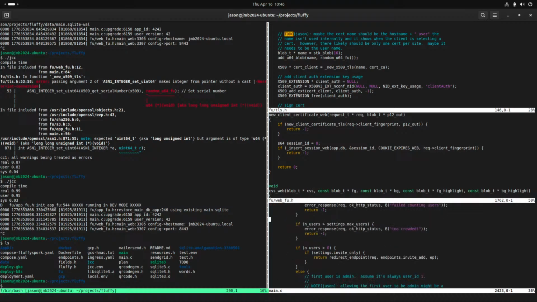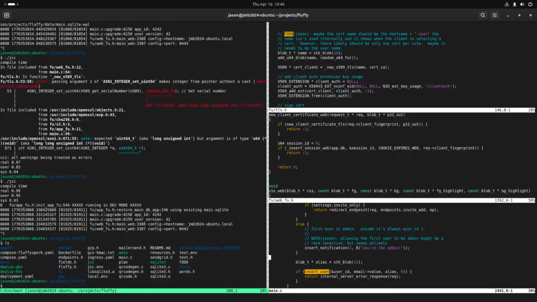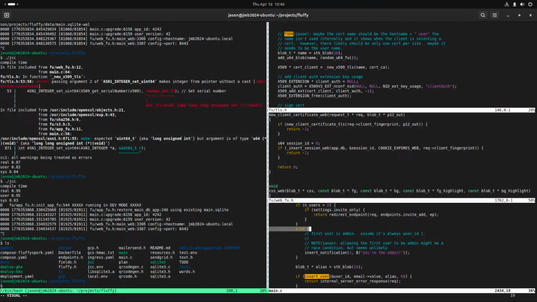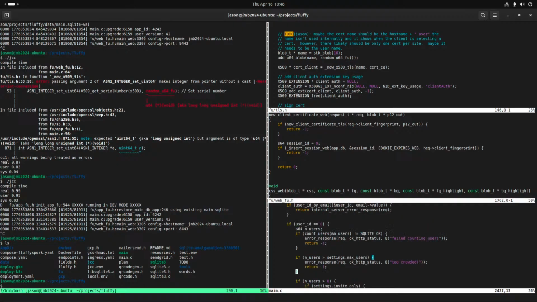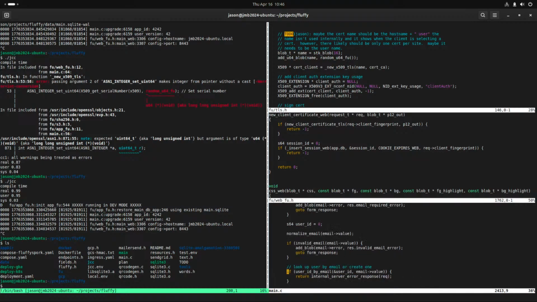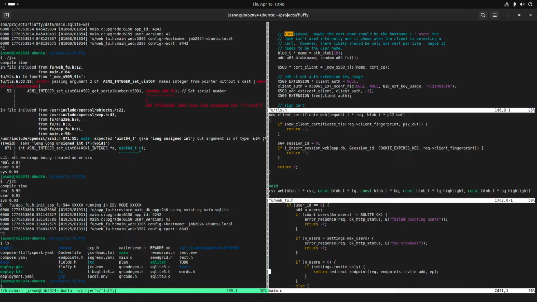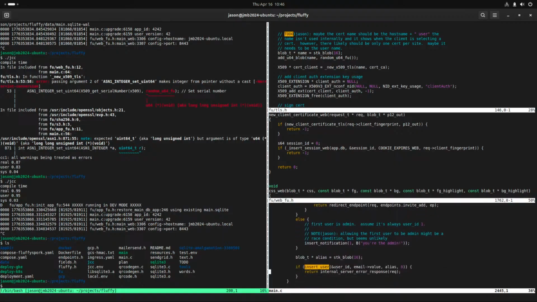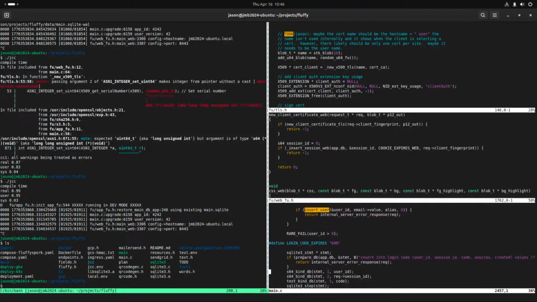The email login code handler. It will create one if there's no user ID. Oh yeah, it creates one automatically when you email the login code.